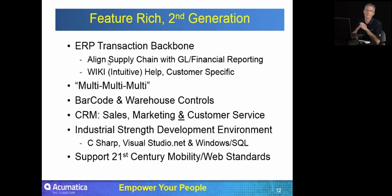It has other things that you might have to pay extra for, like integrated barcoding and warehouse controls. And as I mentioned earlier, it combines the CRM. And the CRM is not only for sales guys soliciting new business, it's also for things like marketing in terms of generating emails to your existing customers and encouraging them on new products or providing them information to keep them engaged with your business. And then finally, it has a case management system or a help desk to it. So you sell the products, those products come back and they need service, or you need customer support. You want to maintain that customer support in a logical way. The Acumatica product provides you the tools to do that, and across that baseline are all those new generation features which allow you to generate the alerts, generate the tasks, etc., do the BI reporting on top of them.